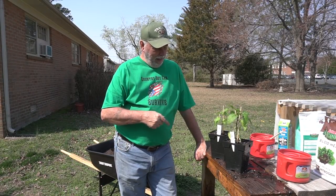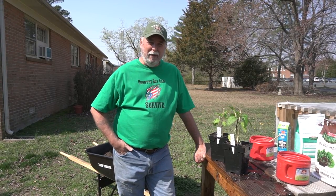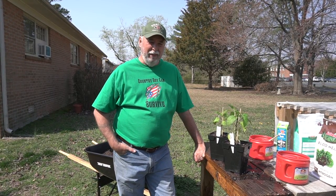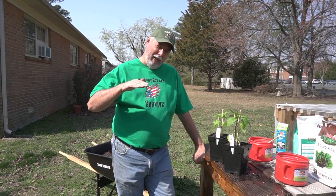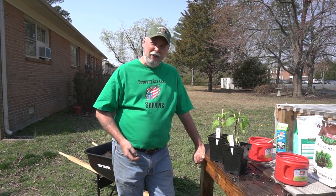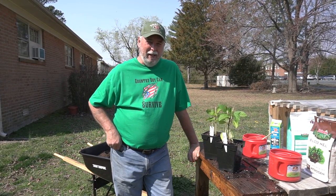Two little boys planted in the bigger pots. We're gonna harden them off out here on the hardening table for a week or two, then we'll put them out there in the earth garden and watch these progress all the way until we pull the fruits and take a look at them together. Stick around, we'll see you back in a couple weeks.